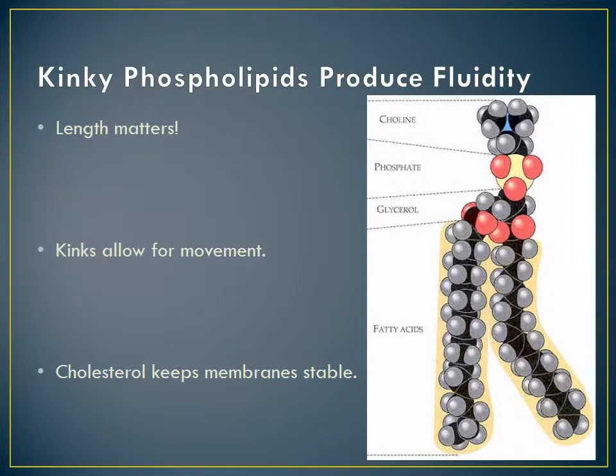So what determines the rate of the fluidity of this ocean, of the semifluid? It all comes down to the phospholipids. The length of the tails in phospholipids matters a lot. The longer the tail of the phospholipid, the more fluid you are. If you have two phospholipids, and they both have relatively long tails, these are going to have more fluidity than something that has a much shorter tail.